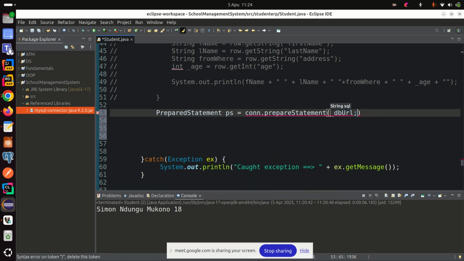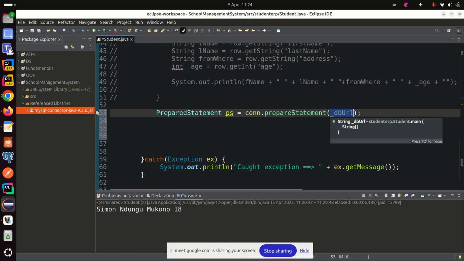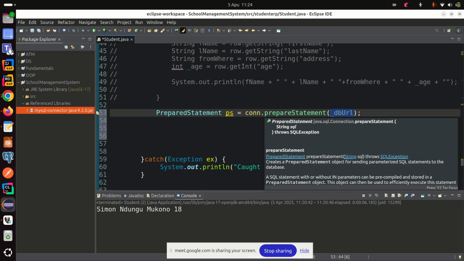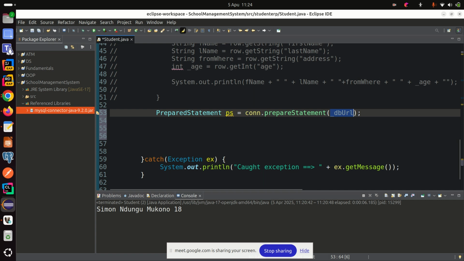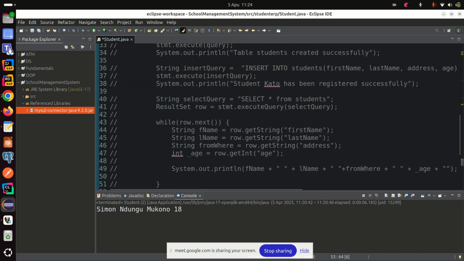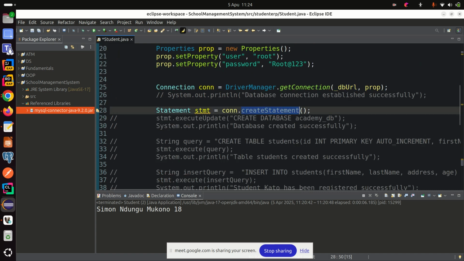Now if you look at these two, prepareStatement takes in a string, which is a query. If you look at its signature, it is String sql. So it takes in an SQL string as a parameter, which is different from createStatement. createStatement does not take in any parameter.